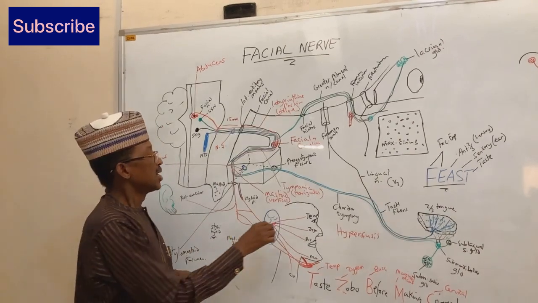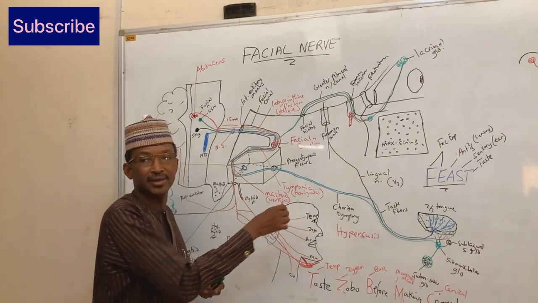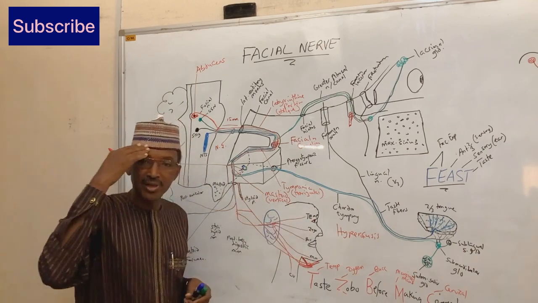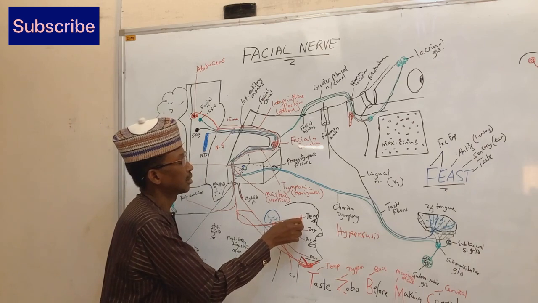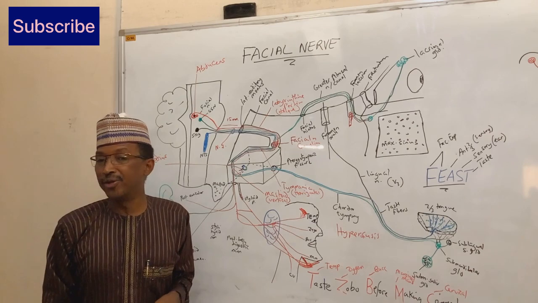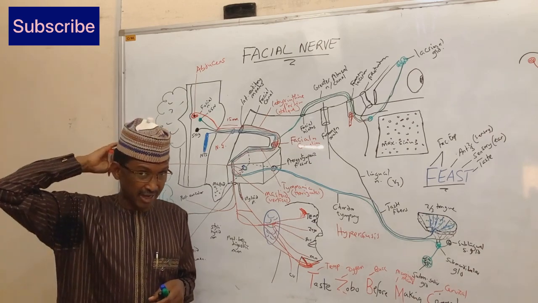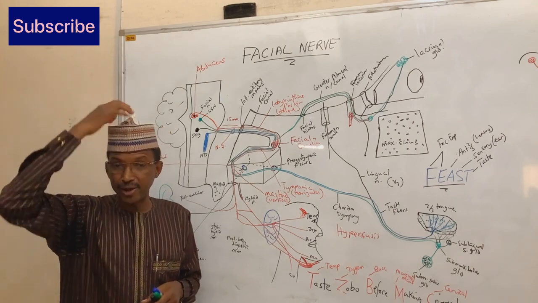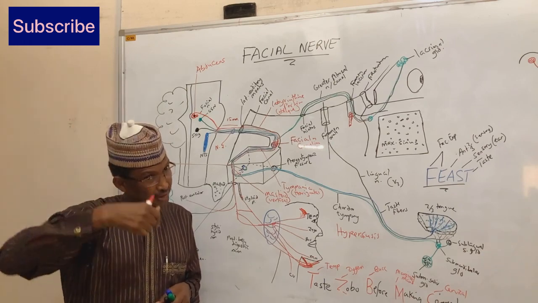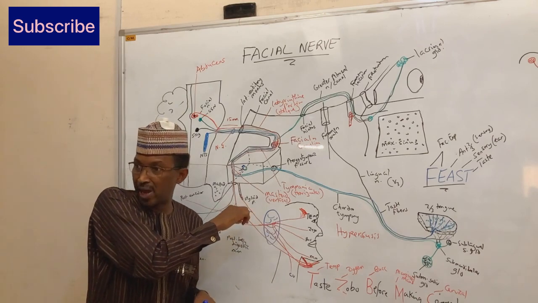The temporal branch, as it goes from the lateral side of the face, it comes forward. But before it comes forward, it also gives branches to the lateral fibers of the frontalis muscle. We have the frontalis muscle here. If you can remember, I said we have occipitalis. So we have a tendon uniting the two together. Occipitofrontalis, and so the occipitalis portion is supplied by that posterior auricular branch.